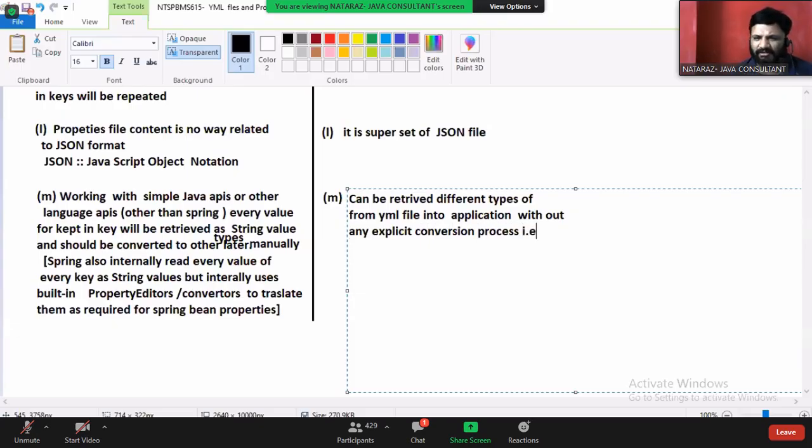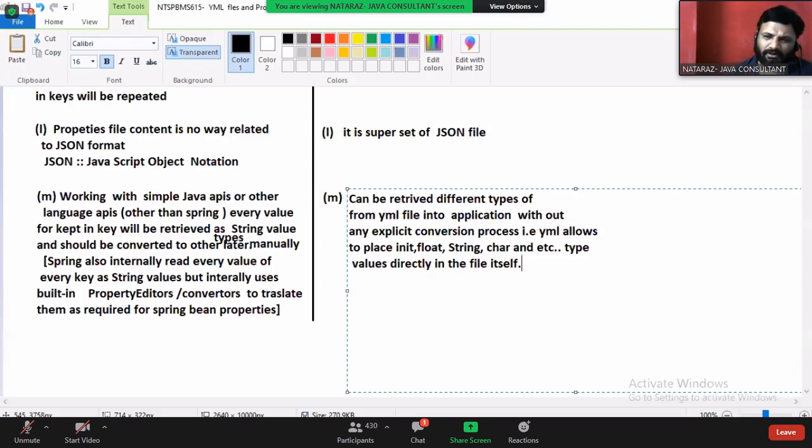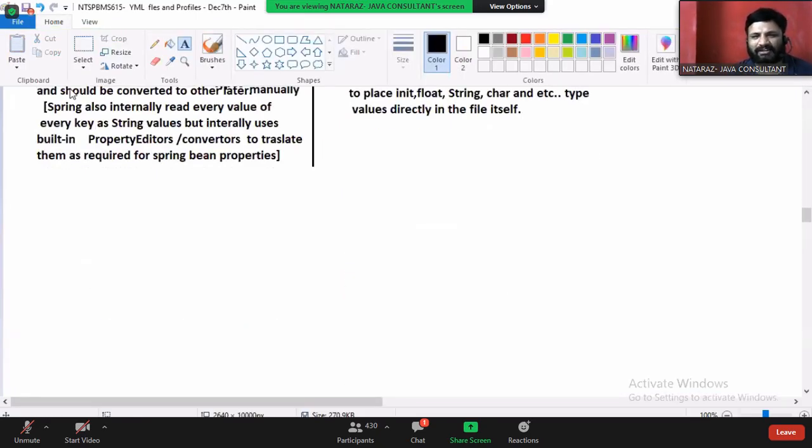That means YML allows us to place int, float, string, char and other type values directly in the file itself. Okay, guys.